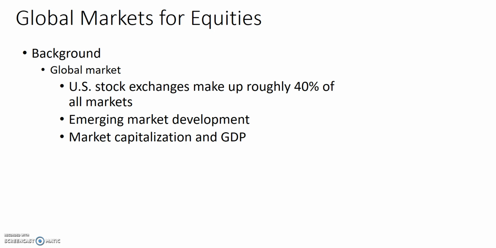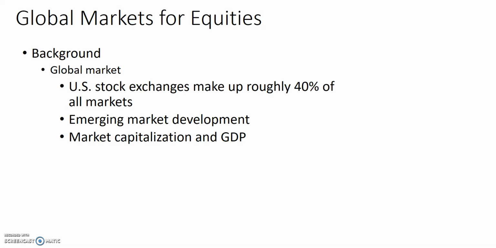The first thing we need to discuss is that there is a global market for equities. In recent years, this has had exponential growth that has never before been seen in the market, especially the creation of a global market. It's important to keep in mind that the U.S. stock exchanges make up approximately 40% of all markets in the world.